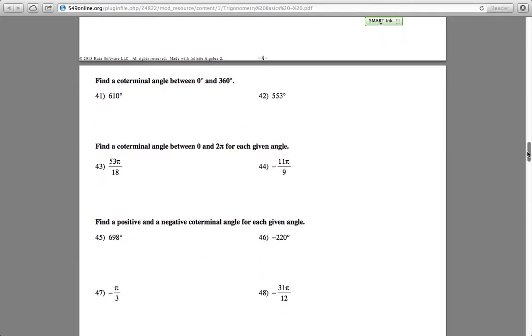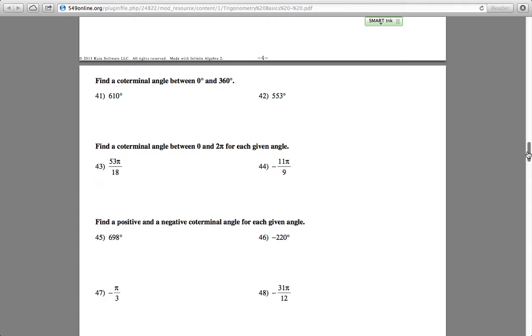Alrighty. Coterminal angles. I didn't talk a lot about coterminal angles except for the definition. To find a coterminal angle between 0 and 360, what do you do? What is a coterminal angle? It's something that has the same position on the terminal side, right? Yeah. All you have to do, how far apart are angles from each other? One rotation. An angle is always one rotation away from an angle that will terminate in the same location. It's not the same angle, okay? 30 and 390 are not the same, but they do terminate in the same location.